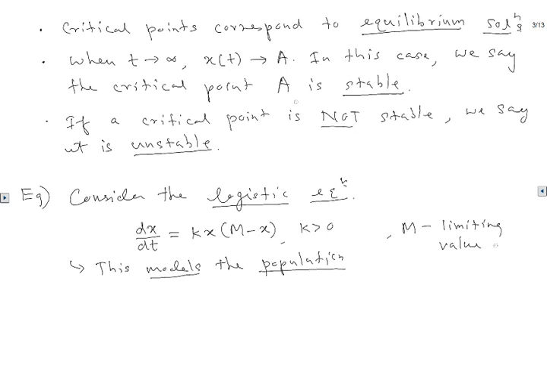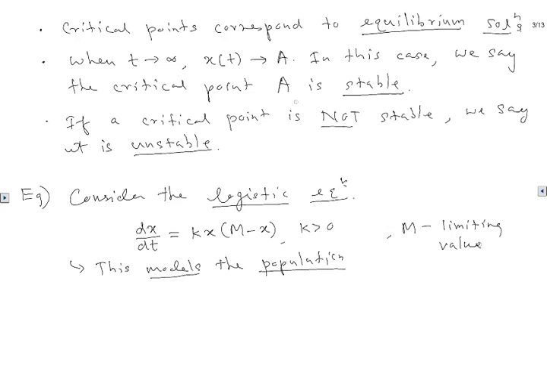So what's the largest possible value it can be? For example, let's say we look at a bacteria culture. That's a nice population, and depending on the ingredients they have, because it needs some kind of energy, there should be a maximum number it can reach, depending on the food that they have. That value is what we call the limiting value. There is a limiting value for each population, because we don't have unlimited resources. There's a limited number of resources, so there is a limiting value because of that.